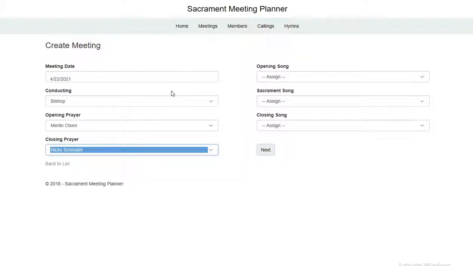Those can be left blank and filled in at a later time, but the meeting date and the conducting are required. And the meeting date has a unique constraint, so if you put in a date that has already been used, it will give you an error saying that that date already has a meeting, and it will bring you back to this page.